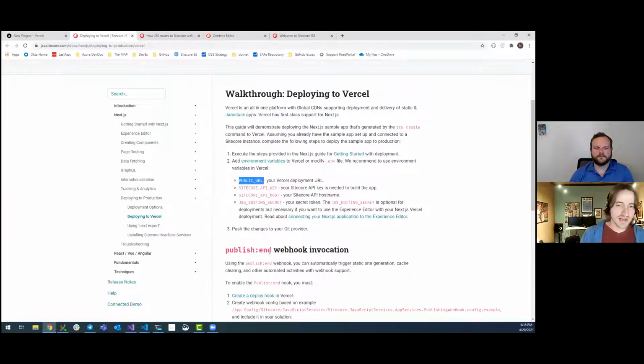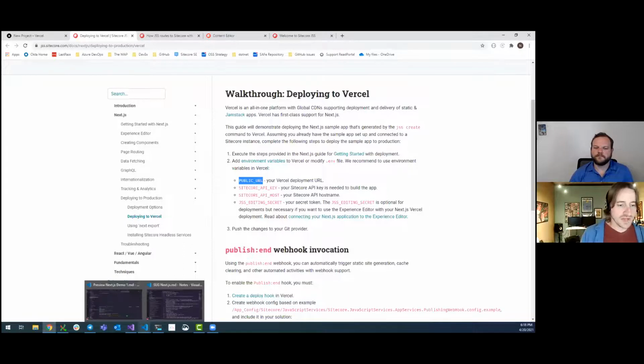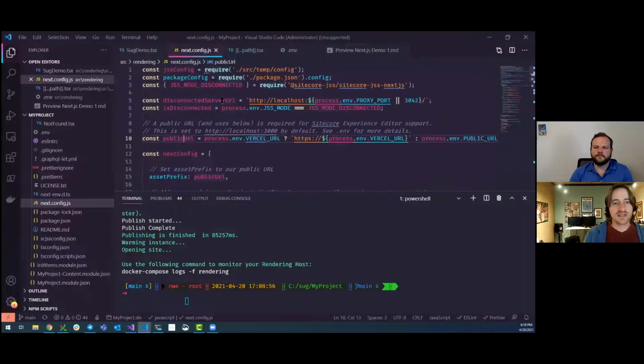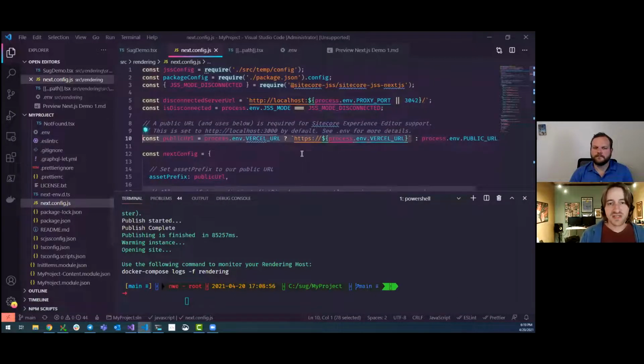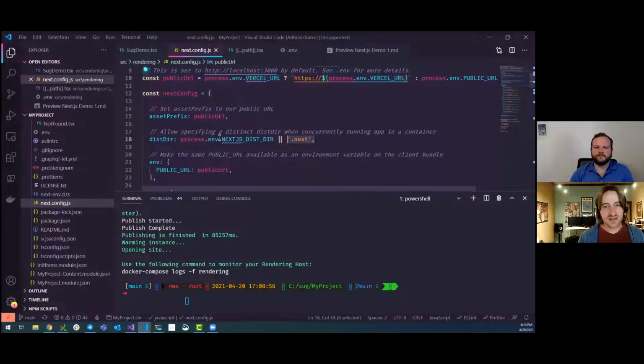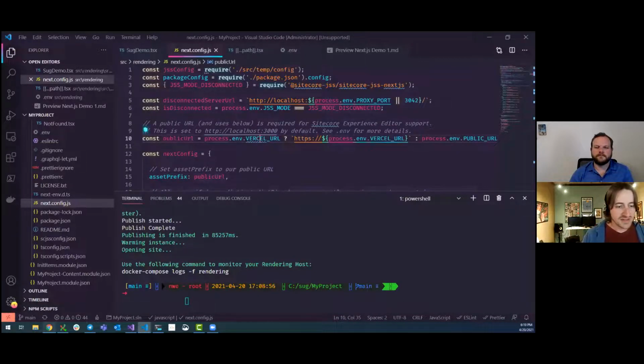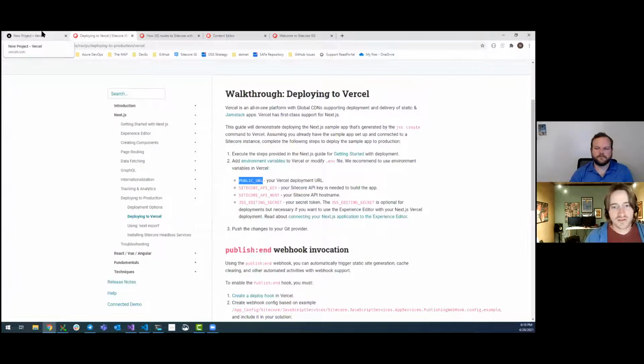And this, to be honest, is a bit of a bummer because with Vercel, the URL can be so dynamic. They give us all these preview URLs. We don't want to hard code that. So we have a change that will likely be coming to this documentation, where instead of using a hard-coded, or rather a static environment variable for that, Vercel gives us a URL we can use automatically in the environment to configure our Next.js application as to what host name it's running on. So I already have that in place. So let's go ahead and configure the other values.